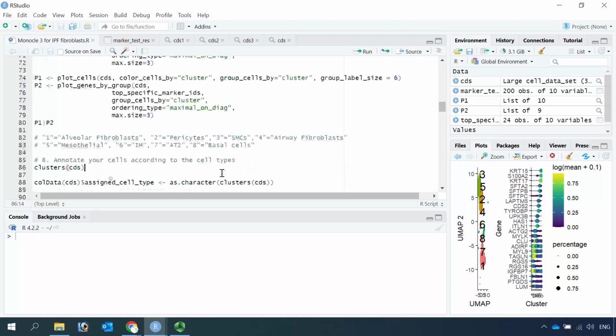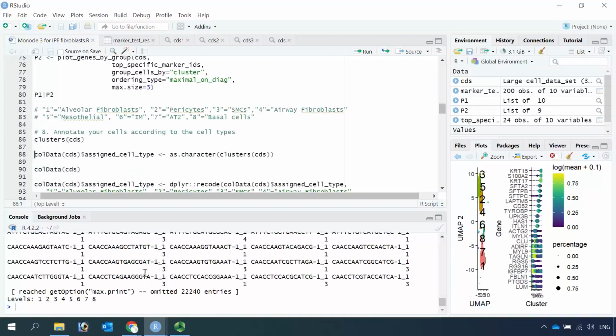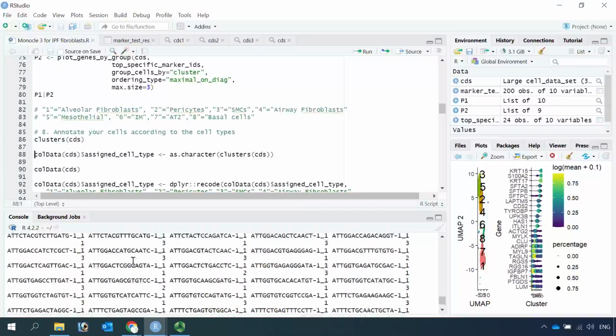So let's have a look at the cluster information in the data set. You can see the cluster number underneath of each cell barcode.